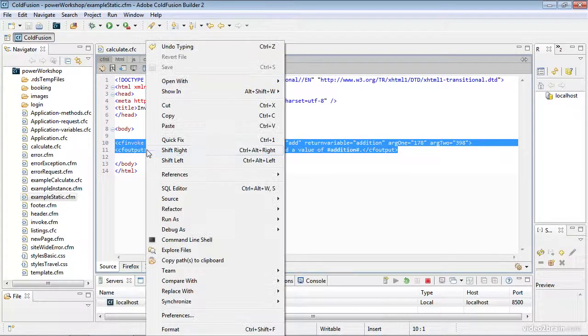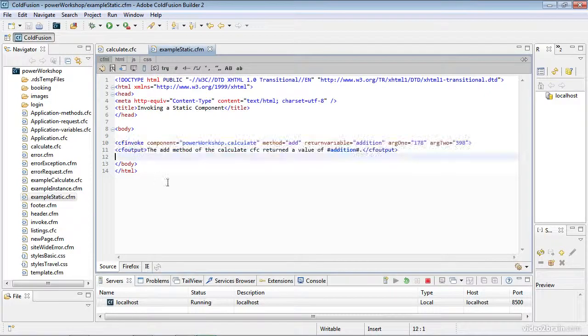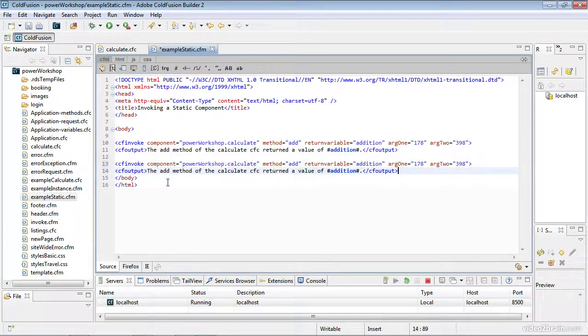And I'll copy that and do the same thing down here. This time I'm going to subtract. So I will use the subtract method. And now you can see why it's valuable to have access to the documentation for that CFC. And this will say the subtract method returned a value of, and this one was named diff.